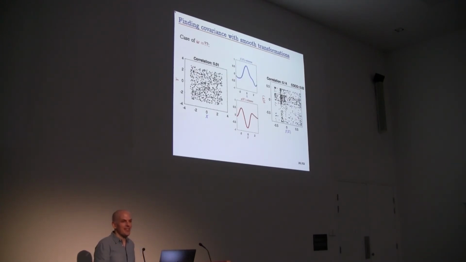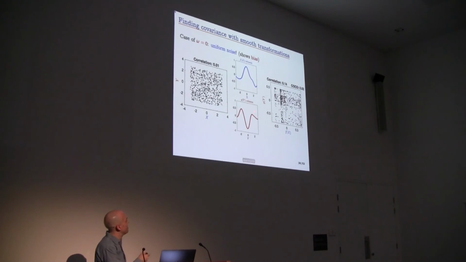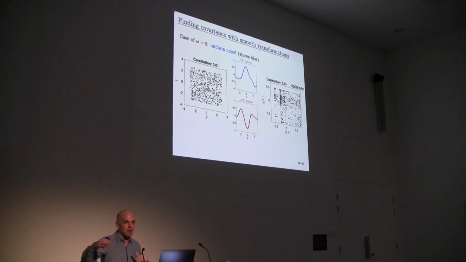Here omega is actually 0. It's completely uniform. There's no dependence between x and y. But my constraint covariance is not quite 0, right? Because even though there is no dependence between x and y, I'm seeing x and y just through their samples. And that means that, because I've got these functions, I can shift the points around a little bit to get some sort of residual covariance. And this is just bias. I've got some upward bias on my constraint covariance, which is going to drop as I see more samples.